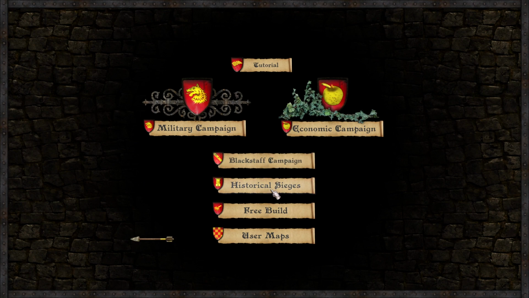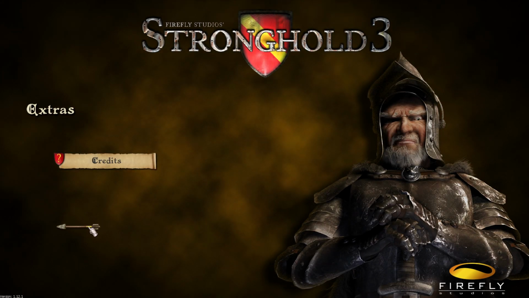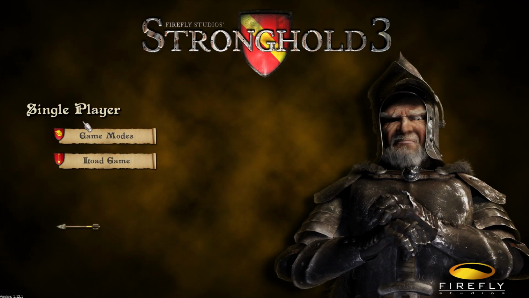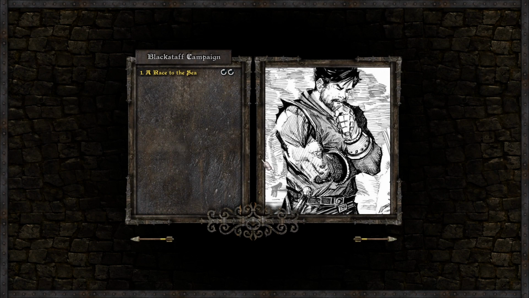I'm not super interested in the historical sieges, free build, user map. Those are completely different campaign types. And that's pretty much it for the game at that point. Which means we are going to be focusing on the next installment in the Stronghold series after we're done with the Blackstaff campaign, which is going to be Stronghold Crusader 2. So let's finish this and see how this campaign looks.